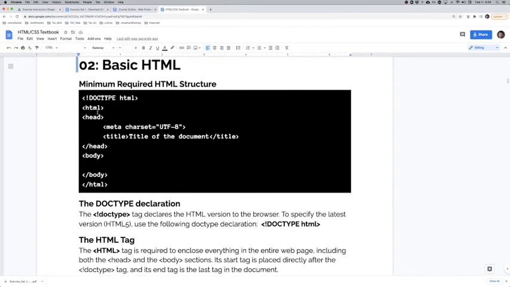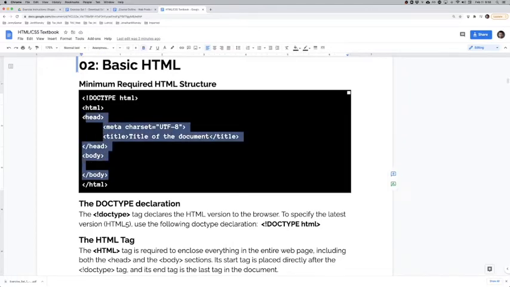So we're going to look at this HTML structure a little bit more closely now. Quick review from last week: we have the HTML content, which I'm highlighting here, surrounded by the HTML tags. It's very important to have this HTML sandwich, as I like to call it, with the bun on top, the opening HTML tag, and the bottom bun of the sandwich over here, the closing HTML tag.